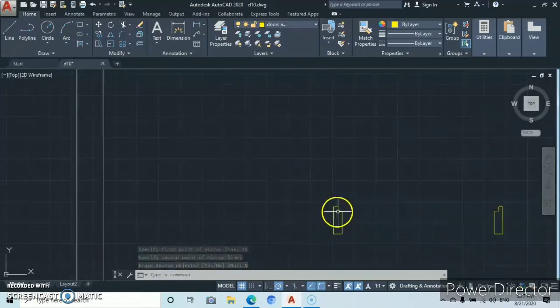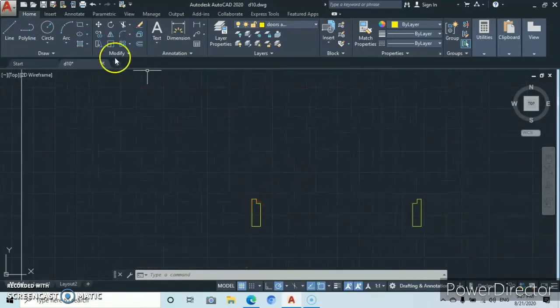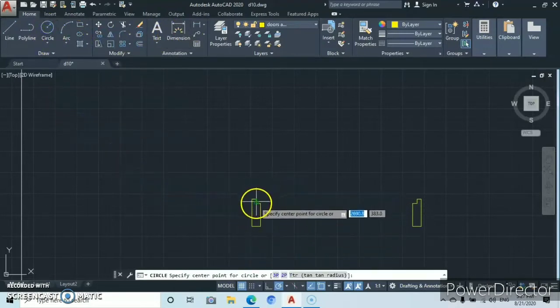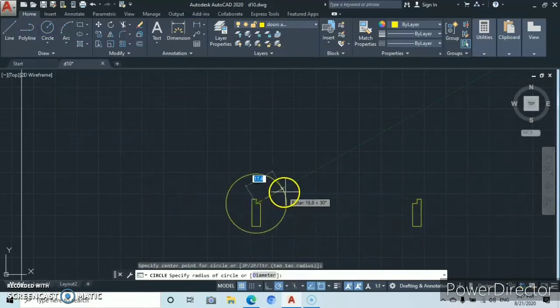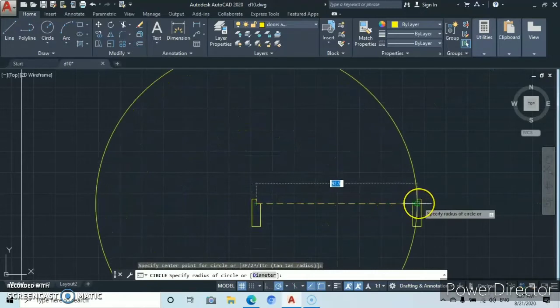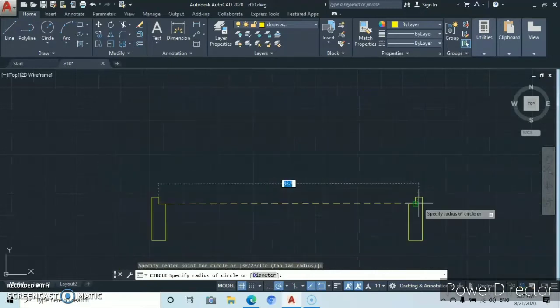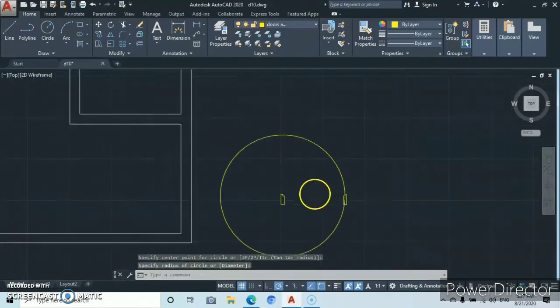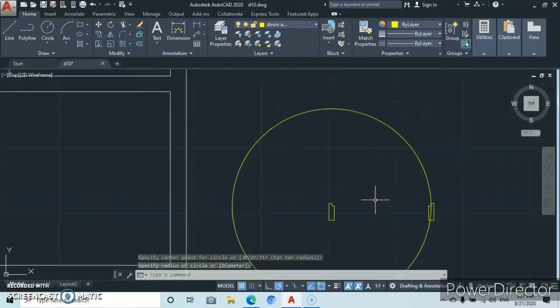Now let's go to a circle, then let's click here, then click on this point, okay, here. Now let's go back to the line command.